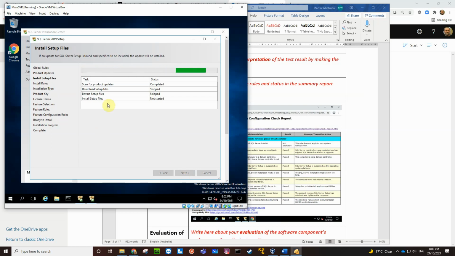Completed, download, extract files, install. This is like running through the setup process.